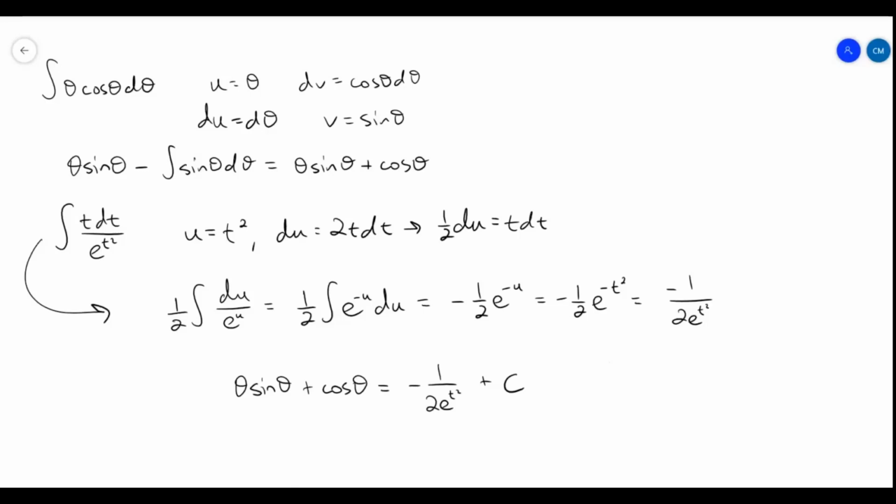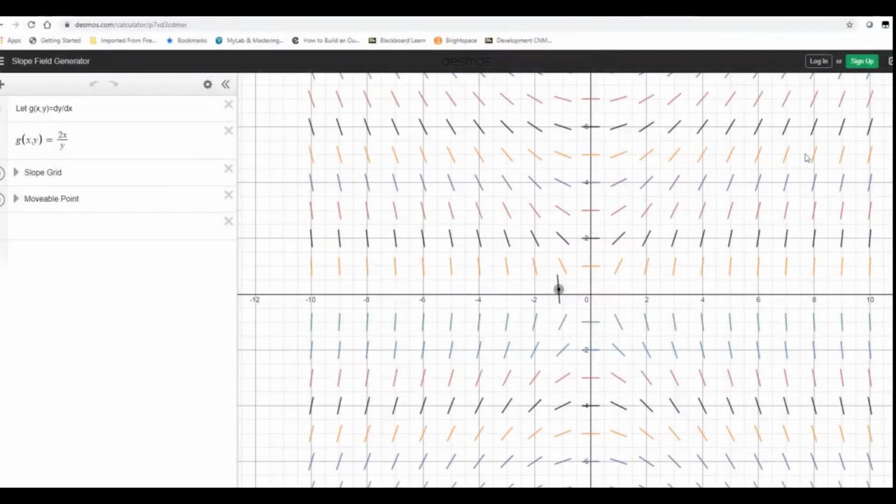Now I just remembered I wanted to show you guys a little bit about slope fields. I guess we could use this example, but I think maybe the previous problem was better to show what a slope field is, because this differential equation is going to produce a pretty wild looking slope field. But maybe that's okay. I'm going to go ahead and find Desmos and share that with you in just a second. You can see that it already has a slope field on here. Everybody see what I'm talking about there?